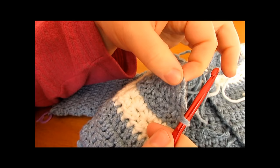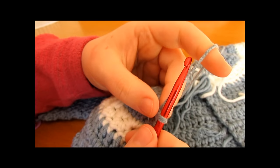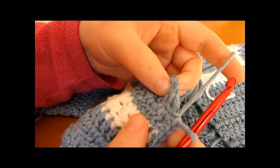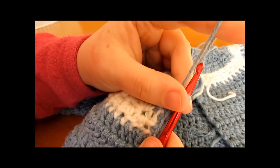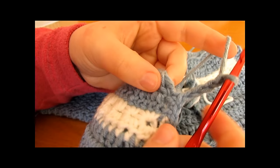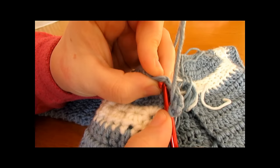And I'm going to make a button loop. And if you don't want to do this, you can crochet a buttonhole, or you can just use the spaces in between the stitches as buttonholes. But I'm going to do a button loop. So what I've done is I've gone about half an inch from the top of my cardigan, and I'm just going to now chain four or five. So I'm going to chain one, two, three, and then four. And then I'm going to go into the next stitch and just work a single crochet as usual. And if you want a bigger button, then chain more. Or if you want a smaller button, then chain less.